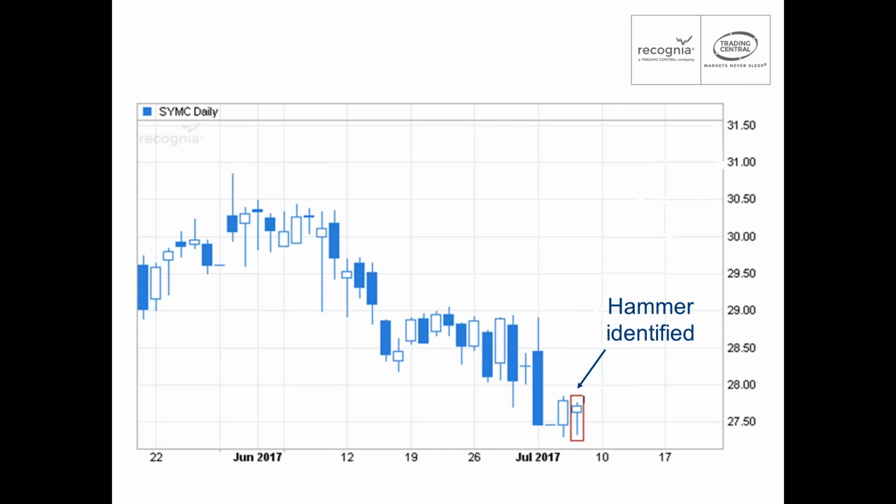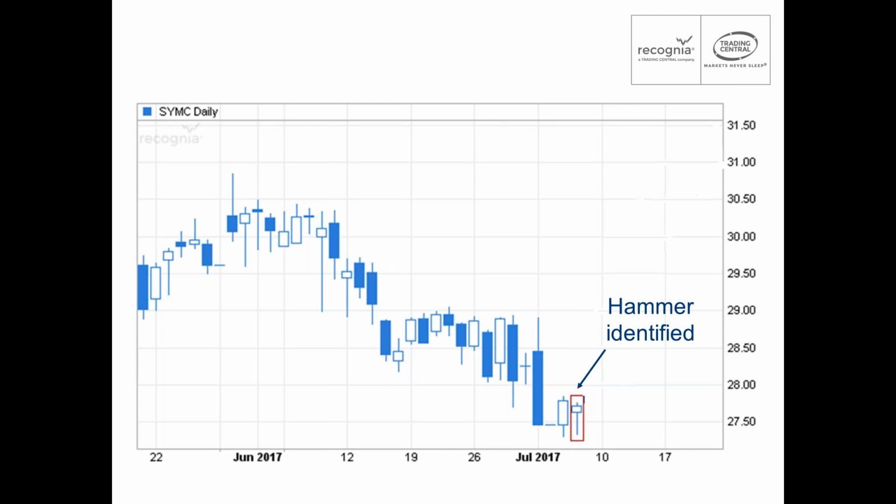But of course, when I do that, I'm going to make sure I have a stop-loss order in place to protect myself in the event that the price happens to move in the opposite direction than I expect. But for more conservative traders, you might say, I'm going to just make sure that this reversal actually takes place before I actually enter my position. So I'm going to actually watch for a day or two and see if this reversal to the upside starts taking place. And if it does, then I'm going to buy my way into Symmetrical.